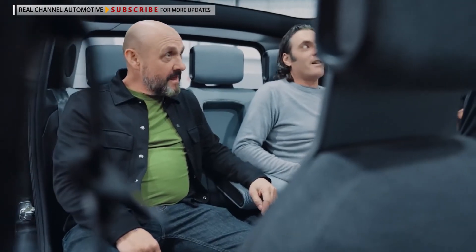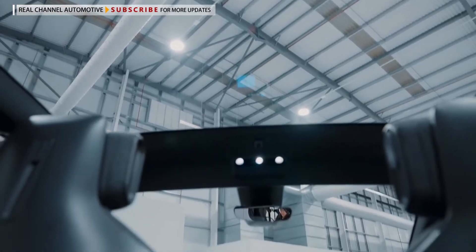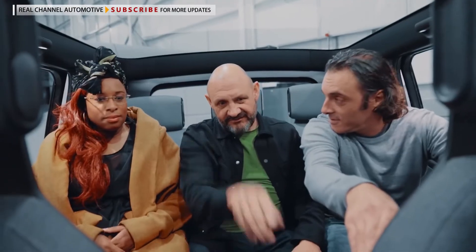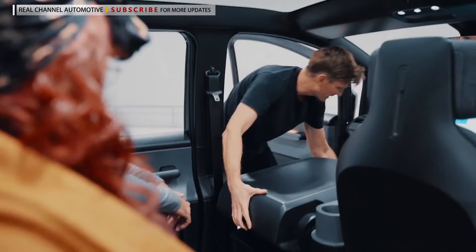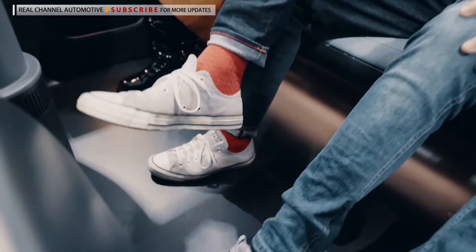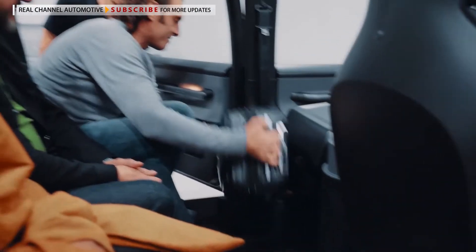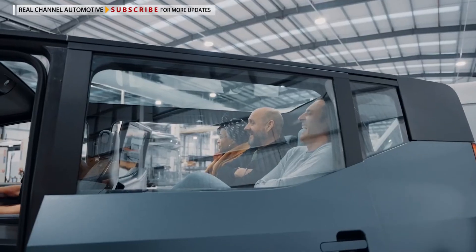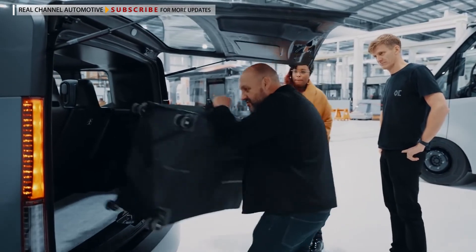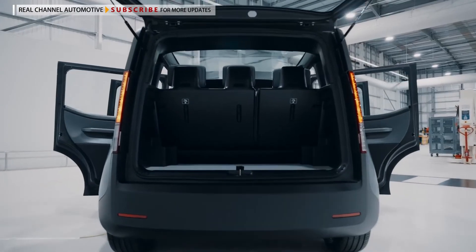First impressions from the back seat: I love this, it's beautiful, the view is amazing. The idea is to have space for legroom and cargo — if you have a small bag and you're going to the airport, for example, you could bring the bag in and place it here without needing to use the boot. The boot itself is designed to accommodate two large suitcases and a couple of small ones as well.